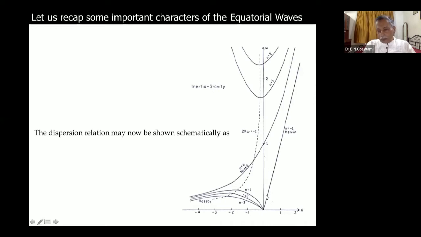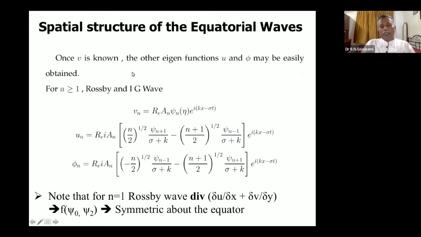One of the things that I want to remind you is that for very long inertia gravity waves, the frequency is nearly zero. That means they are more or less stationary, and this property we will have to use at some point today. I will just come back to that. So let us try to remember some of the other structures again.